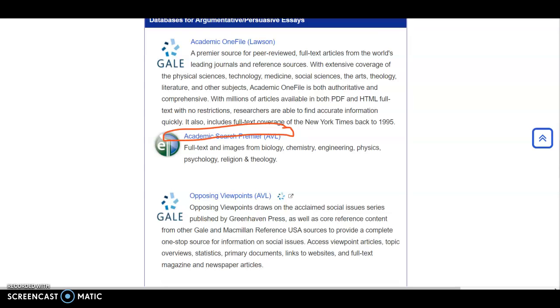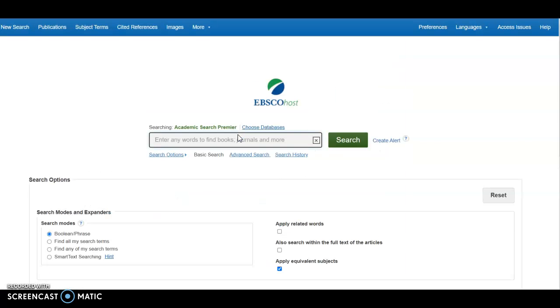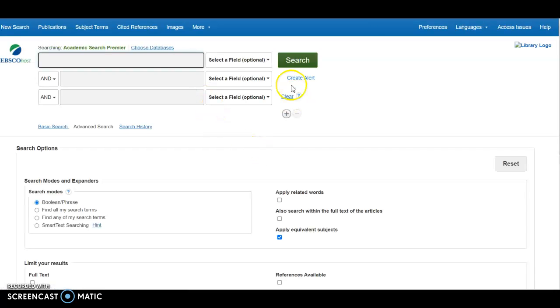So with no further ado, let's search for information using Academic Search Premier from the database listing. So that's what we're going to do. So now I'm going to click on Academic Search Premier, and it's going to bring us to the interface for that database. And I always tell my students, click on the Advanced Search feature from this interface window, and then it's going to bring you to the Advanced Search interface, and this is where you're going to enter in your key search terms.